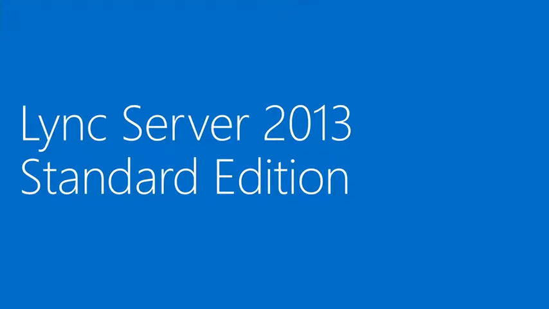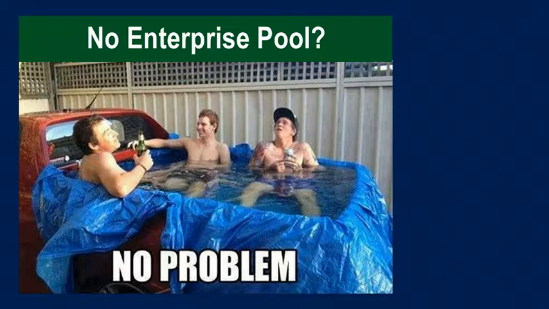Standard edition, we have a lot of questions. With this pool failover experience, when do you start using standard edition instead of enterprise edition, right? So this is a very active discussion thread both inside and outside of Microsoft. Enterprise pools take a lot of servers. You heard our recommendation. We can have one enterprise edition server in a pool, right? We can have two, but we're missing some of the capabilities there around the user groups, and we have the quorum discussion to think about.